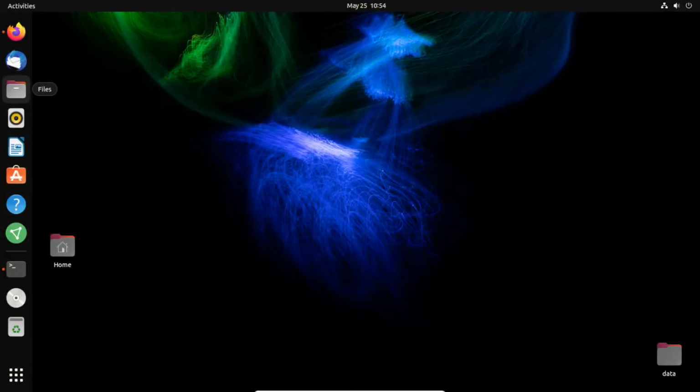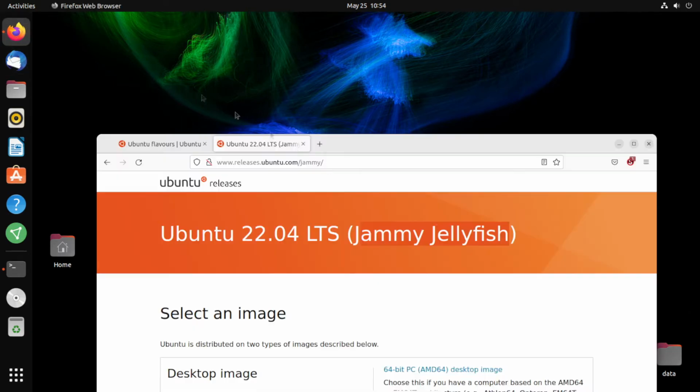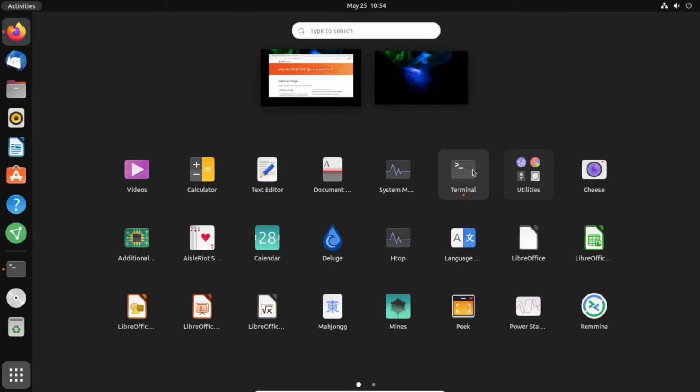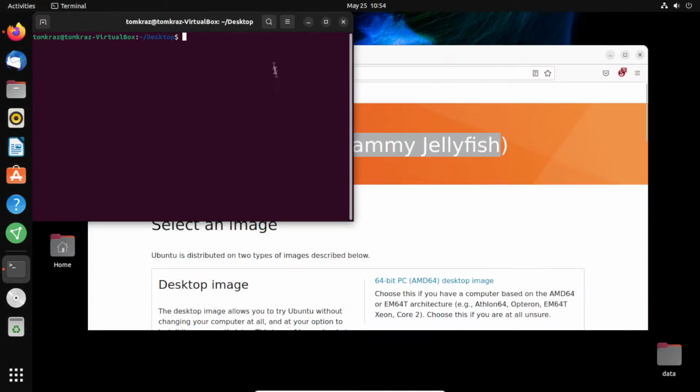So I've decided to try something new for this video. In the past, I've always used something like Kali or BlackArch, which are pen testing toolkits or distributions. But today I'll take a look at Ubuntu 22.04, Jammy Jellyfish. It looks pretty good, I have to say. I'm impressed with the way it looks. It's smooth, the fonts are good, the terminals look great. My only issue is that sometimes the mouse stops working.